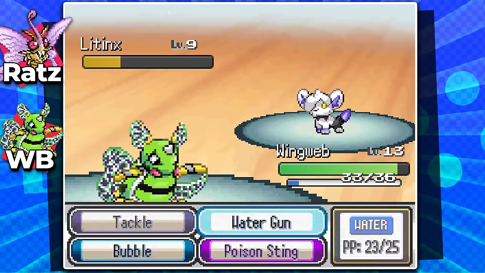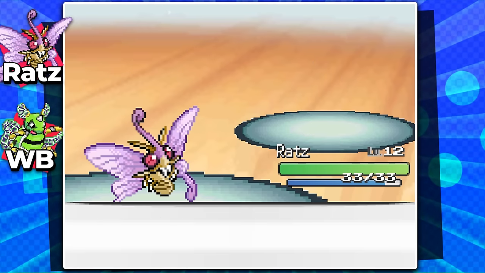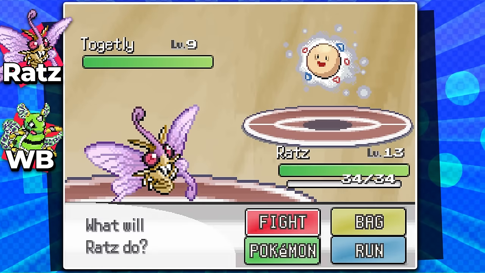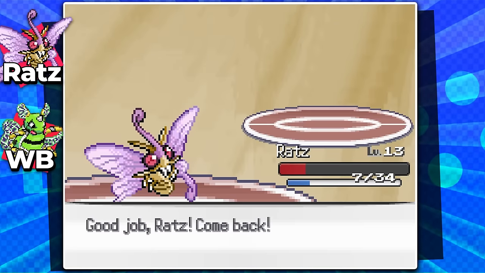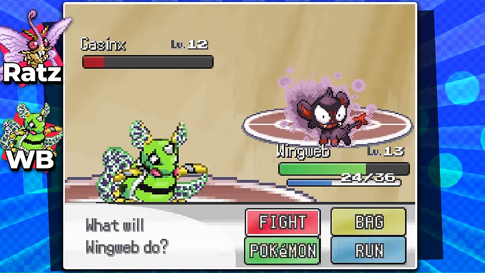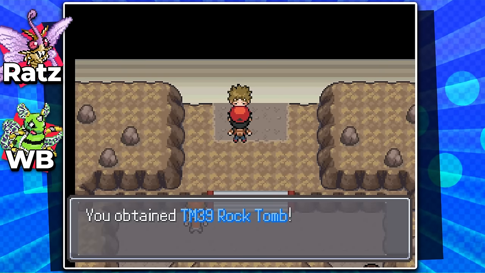Luckily, Brock's goons weren't much of a problem, and Wingweb and Rats are relatively easily able to get through them with Water Guns and Bites. Now the same couldn't really be said about Brock himself. He started off with a Togetly which almost manages to take down Rats, but he luckily just managed to squeeze out the victory with a few Bites. Next is aimed at Wingweb to take on Brock's Gannix, which luckily goes down with only a few Water Guns. And with that, we got ourselves the first badge and the TM Rock Tomb.